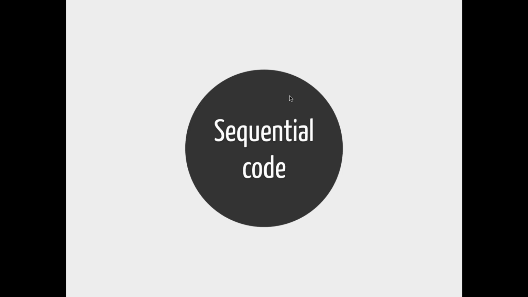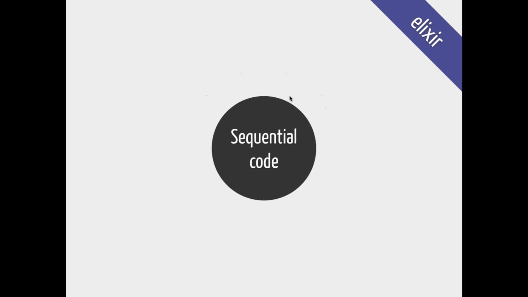And Elixir actually is not really different, okay? In Elixir, we have sequential code, but the difference is that the sequential code is inside something very, very tiny called a process. And it's very important from now on for the rest of the talk: every time I say process, I do not mean an operating system process. I mean a very cheap, very lightweight thread of execution inside the virtual machine, inside the runtime. We can create many of those, okay?